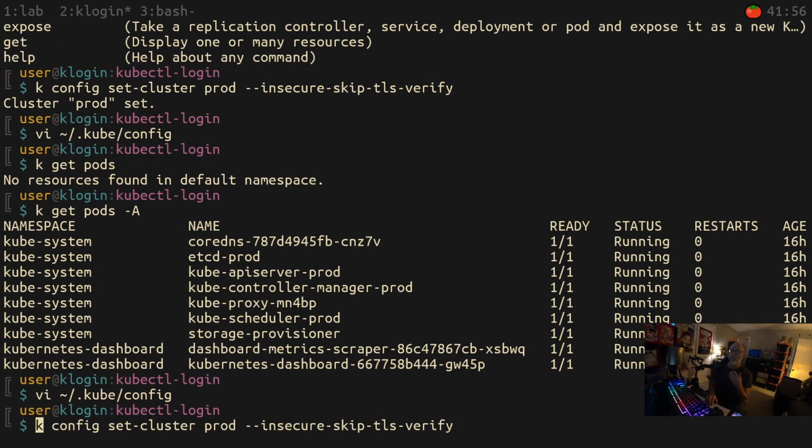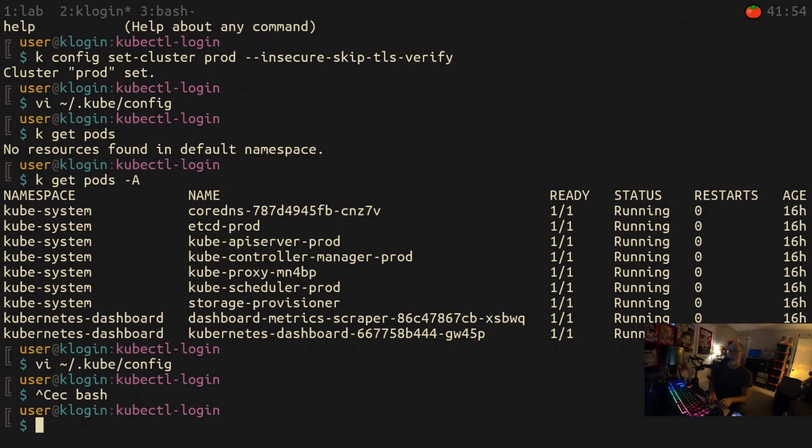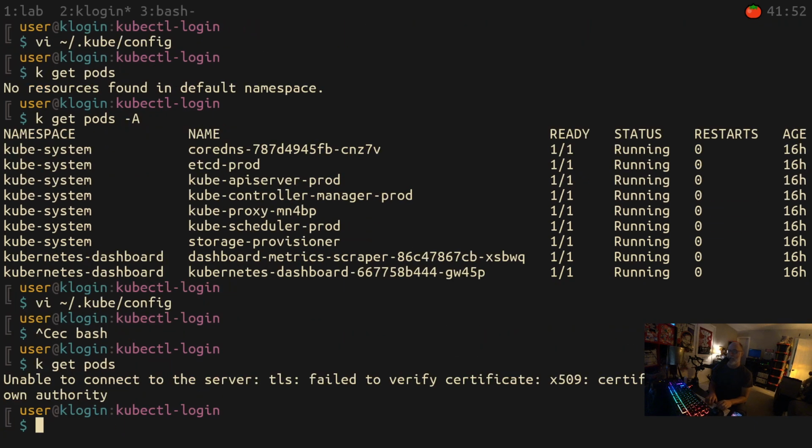So there's two ways to get around this error, the TLS failed to validate certificate. Actually, there's three ways. One of them is to disable TLS validation, and we just showed how to do that with insecure skip TLS verify. The second way is to put the certificate in the file or in a separate file and have it configured in your cluster or in your kubeconfig.